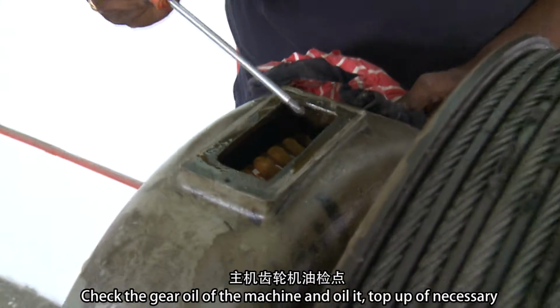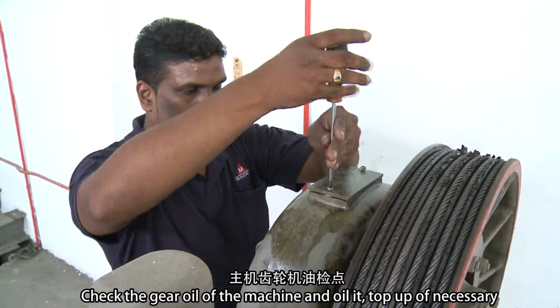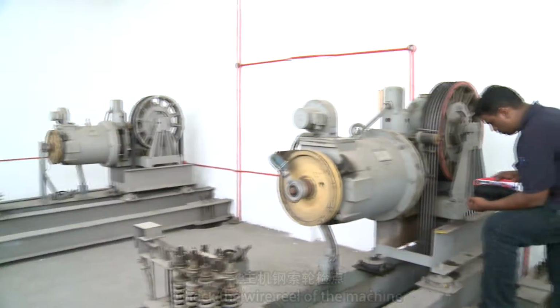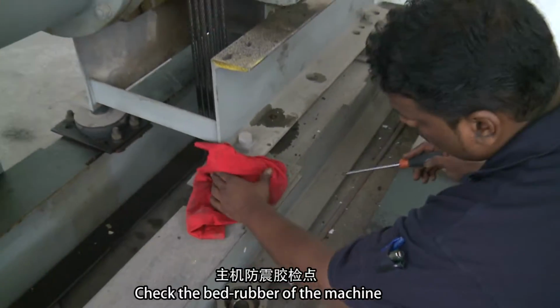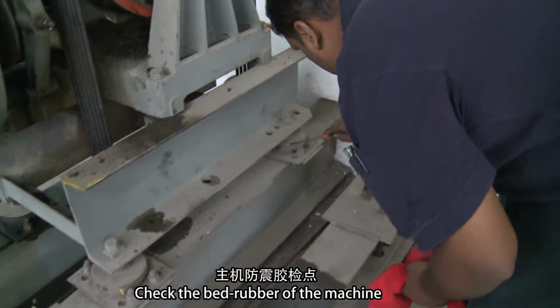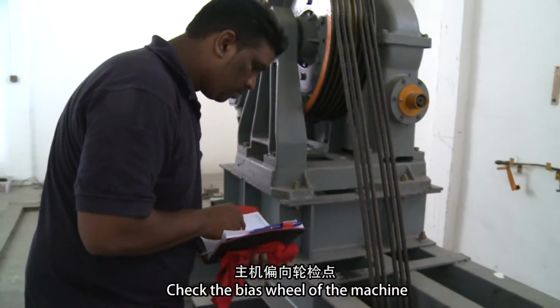Check the gear oil of the machine and oil it. Top up if necessary. Check the wire reel of the machine. Check the bed rubber of the machine. Check the bias wheel of the machine.